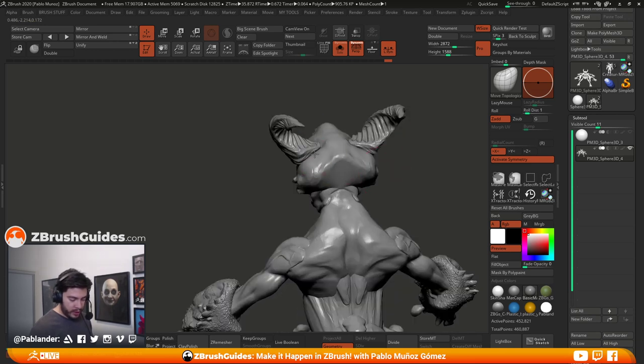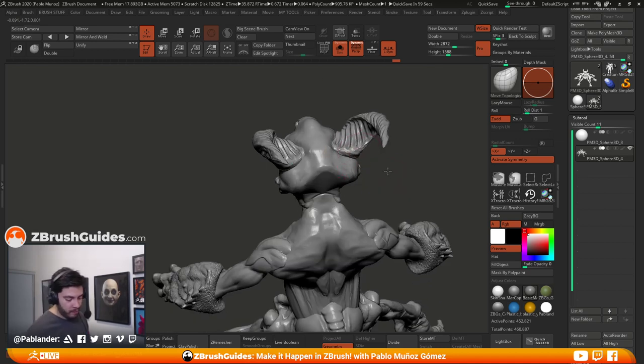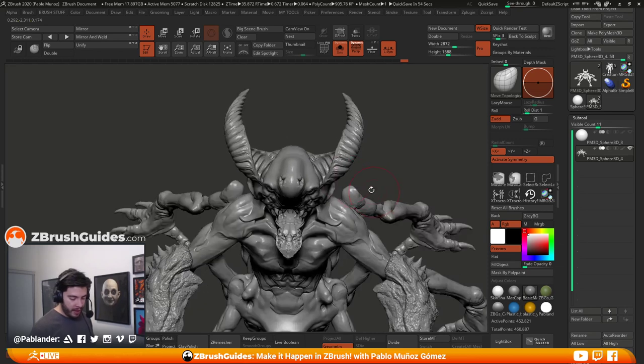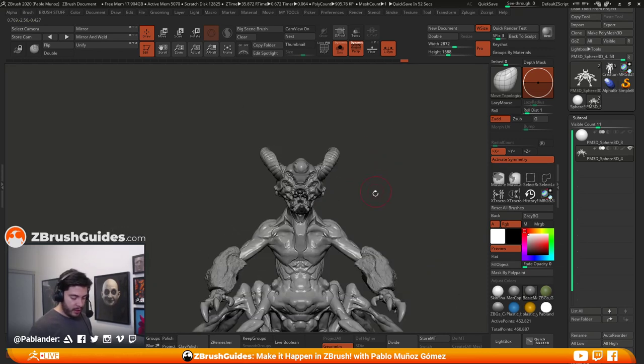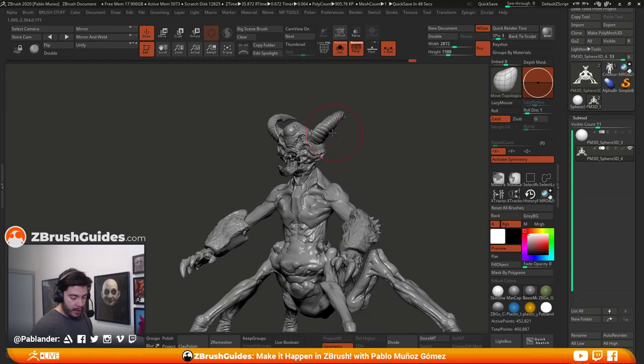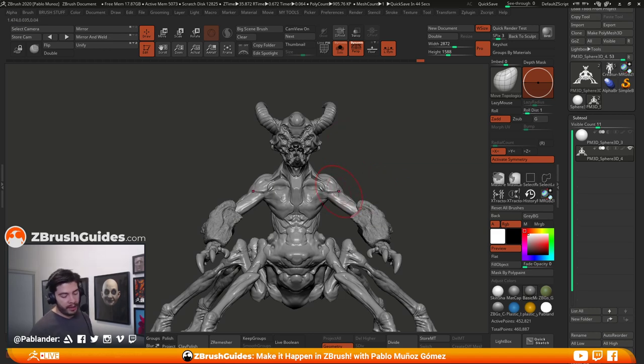I mean, with this process, I try to get it right in the first try, if that makes sense. But this is something that I just go back and forth until I find something that I think looks good. And most of the time, to be honest, I just go like, you know what, this doesn't work. And then I just delete it.